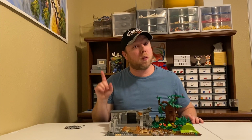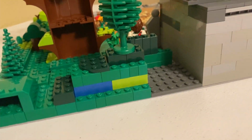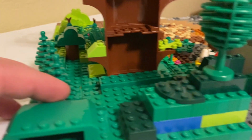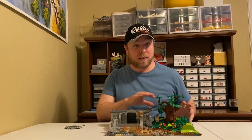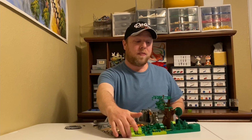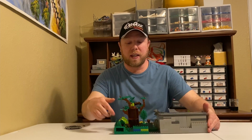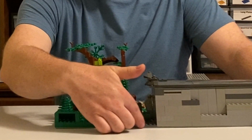Well, this is where tip number one comes into play. Remember, you're showing your MOC from a primary angle, so there's a lot in the back or even underneath that you're not going to see. So if you don't have enough green pieces, use other pieces for underneath. If you look at the back of my hill right here, you can see some blue pieces. You can see some unfinished areas.